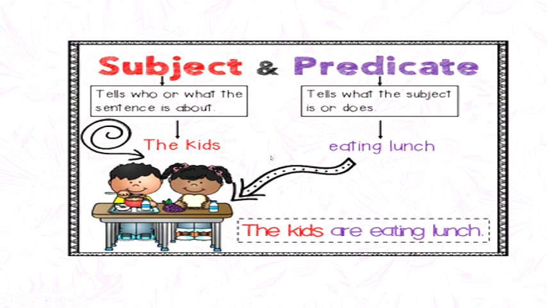Dear children, what information are we getting about the kids? Yes, you're right. The information is are eating lunch. So these three words, are eating lunch, are our predicate. Now if you recall, I have just shared with you that predicate is actually a combination of your verb and object. So the verb here is are eating. And what is the object, students? Yes, the object is lunch. That's why we have the three words are eating lunch as our predicate part of the sentence.